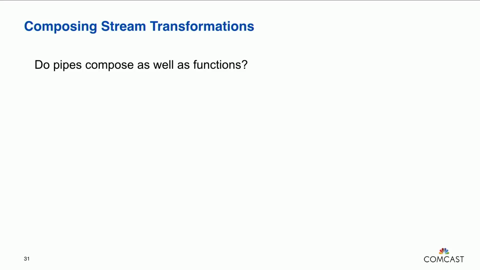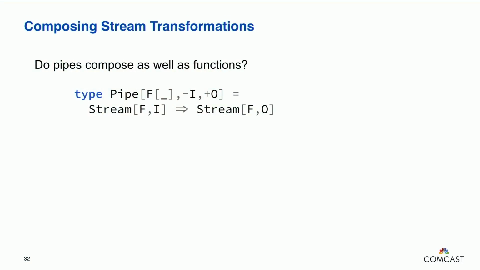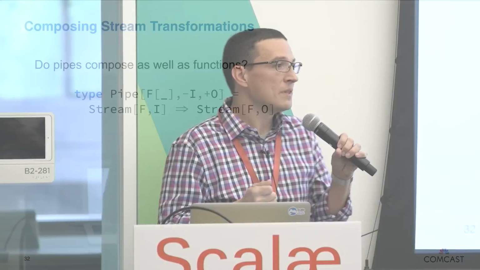So this is my favorite part of FS2. How do we compose these things together? We have pipes, we've got syncs, we've got Pipe2s, we've got streams. We've heard a lot this week that the ultimate way to evaluate a library is to see how well it composes, right? So here's something I really like about FS2. A pipe is really just a type alias for a function 1. Okay? So this is really meaningful. This is an interesting thing about the library. A pipe FIO has an input of stream FI, and it returns an output of stream FO.